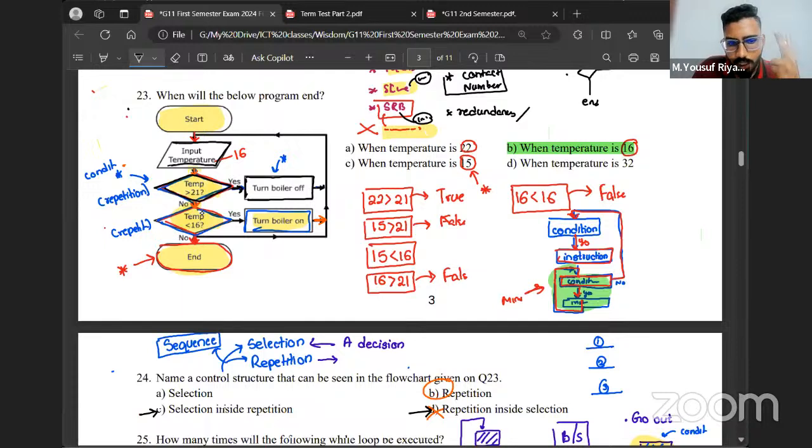Once these two instructions are executed, you're again going to check this condition, right? I'll again tell you, there's a condition here. Based on this condition, you're going to execute this instruction, and then you're going to come and execute this instruction. This is the first instruction to execute, second instruction to execute after the condition is checked. Is that part clear?